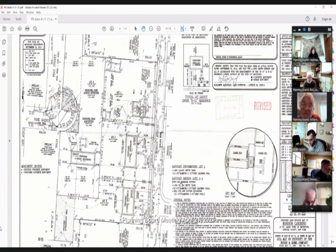The Planning Department has no objection to the variance requests for the following reasons. One, the front yard variance on Lot 1 is for an existing historic home and will not create any undesirable change in the character of the neighborhood. The house could be removed and a new house could be built in compliance with the front yard setback. However, granting the variance will preserve this historic resource. Two, the accessory structures on Lot 1 are existing and appear historic in nature and will not create an undesirable change in the character of the neighborhood.